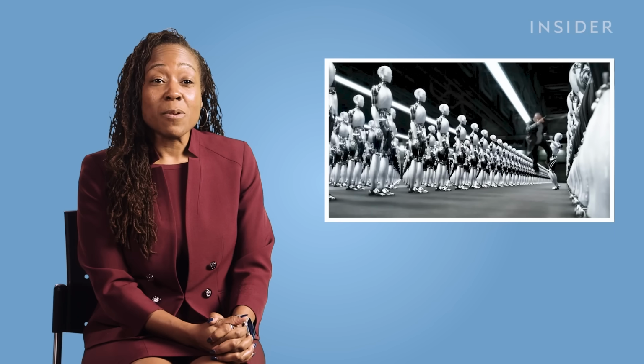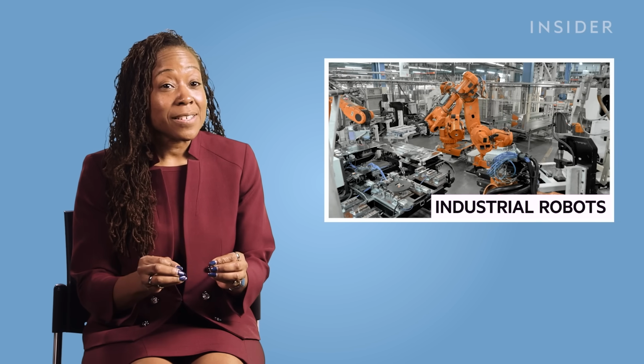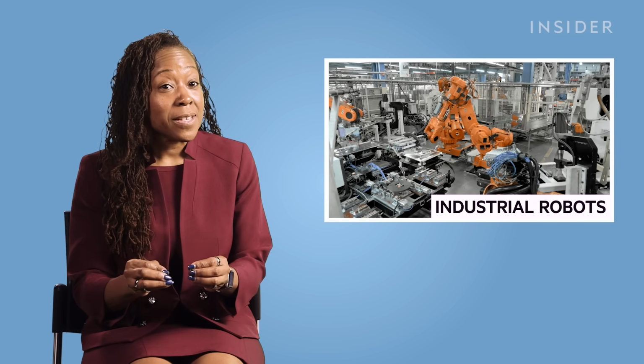It is not possible to hurl a human exactly the way that the robot hurled Will Smith. But the reason why robots in industrial settings typically do not work with humans is that if a robot is moving and a human is in the way, the human will be hurled. We are soft bodies that don't do well when we interact with metal that's moving that fast.